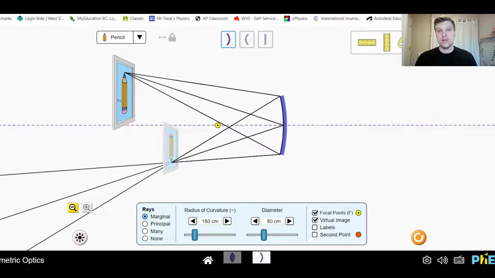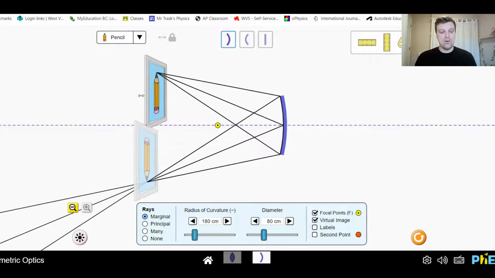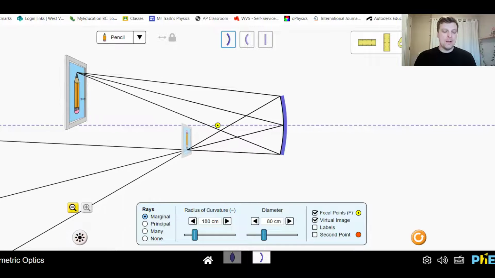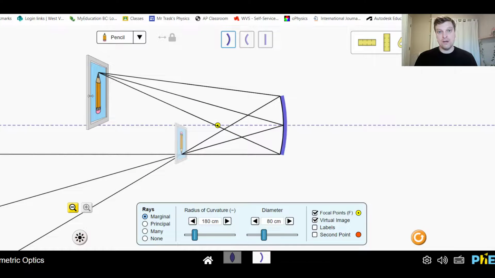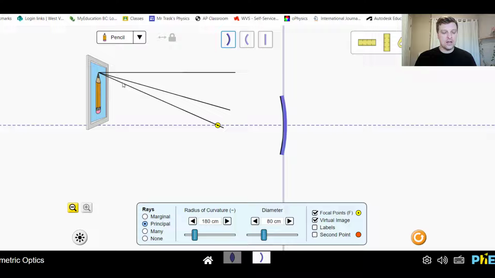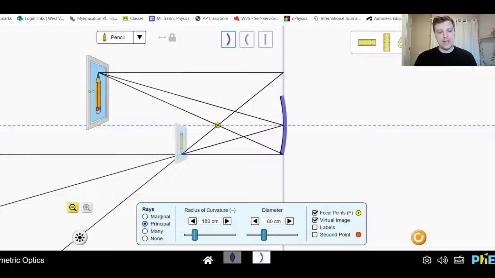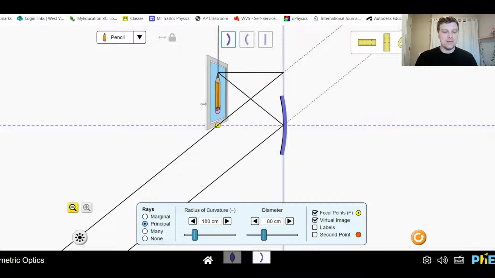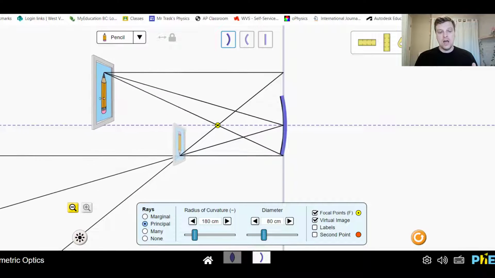You can recall that when we looked at a converging mirror, it had a focal point and it caused all the rays to kind of converge to a point, and by looking at how those rays converge, we could figure out what the image is going to look like. And we had to only look at two rays, and then we could have a third one to kind of check just to see what our image should look like. And depending on the position, our image might be real or it might be virtual. It might be larger, smaller, inverted, upright, and all those things.